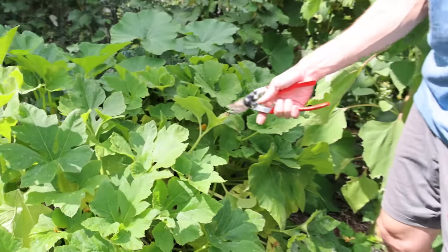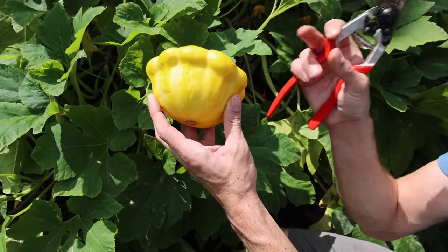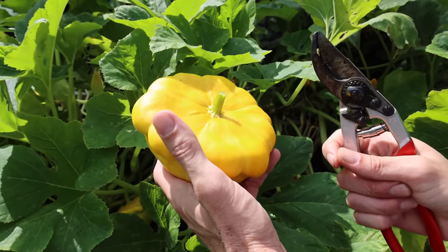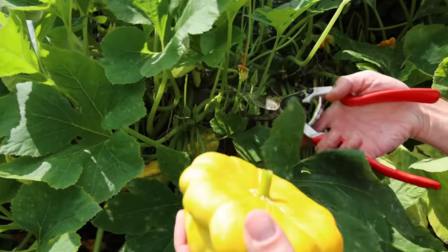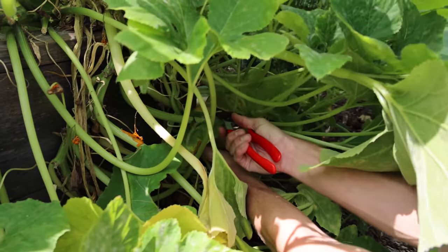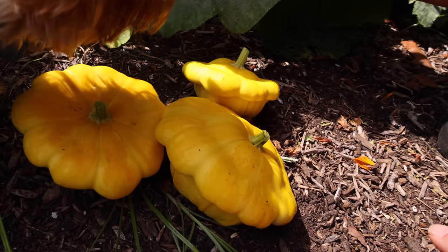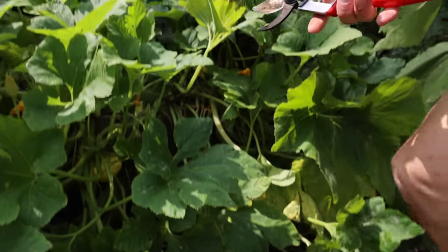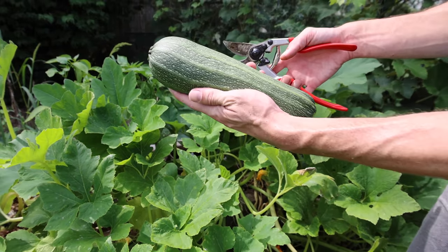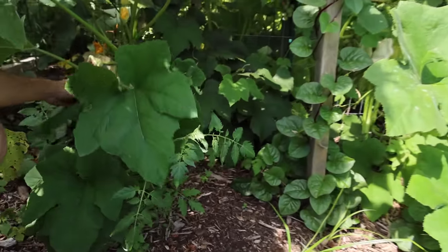Check out this squash — probably my new favorite summer squash. This is the Gelber English Custard squash: crazy shape, beautiful color, and fantastic flavor — probably my favorite-flavored squash. I used to like the Castado Romanesco as my favorite tasting summer squash, but this is now my favorite. Look how productive it is — one here, another one forming, and more hanging this way. I also noticed a zucchini that snuck back there — let's grab that too. And directly behind me, more of the white scallop squash — so crazy productive I can't keep up.